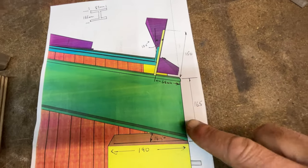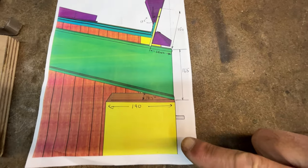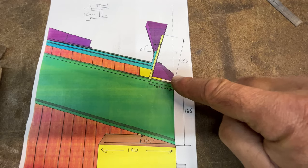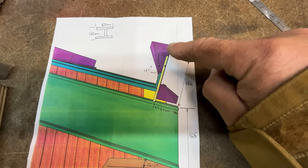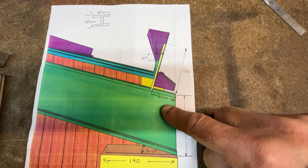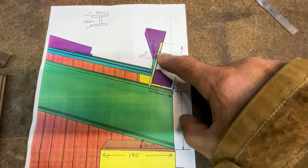Back in the workshop, just spent ages on a little footstool trying to measure everything up on site for this post and how it's going to fit into the top of the roof. So I've come back here and I've put together a two scale model. This is the drawing. So here is the I-beam, there's the post that I've got to try and fit in around. Then there's this Z bracket here, which the roof sits on, and a small tab here, which is bolted onto the I-beam. Well, this is welded here, and then these are bolted.